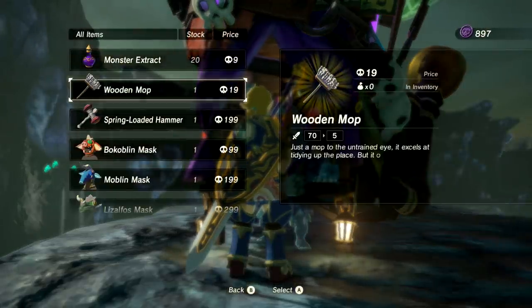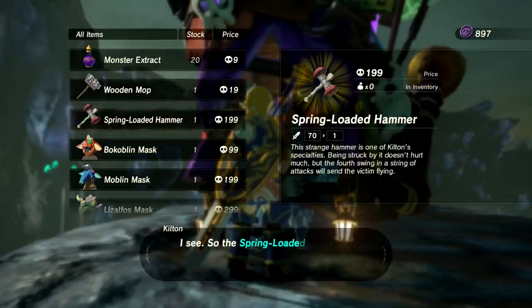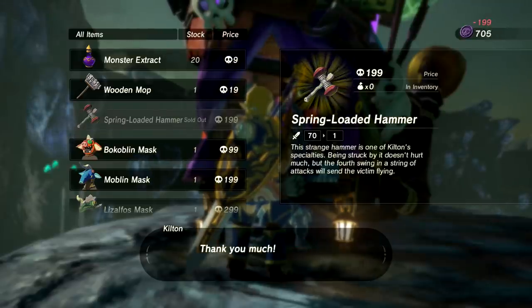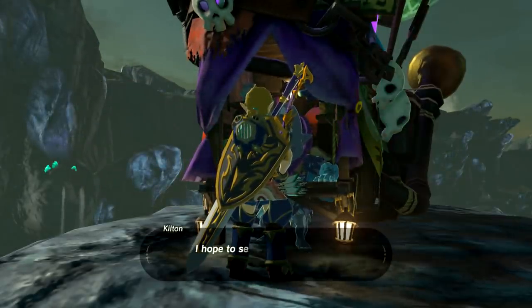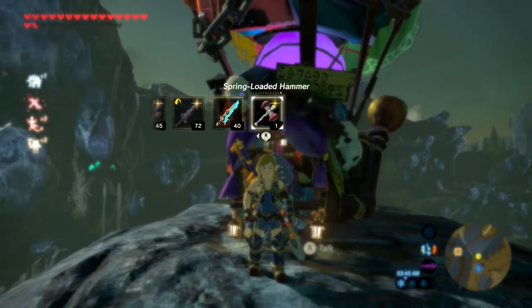Actually these things. We got a wooden mop. I don't think we need that, but we never got the spring-loaded hammer. The strange hammer is one of Kilton's specialties. Being struck by it doesn't hurt much, but the fourth swing in a string of attacks will send the victim flying. Huh, there we go. So that's everything. Very cool, goodbye. I hope to see you again another monstrous night. So we now have this thing.